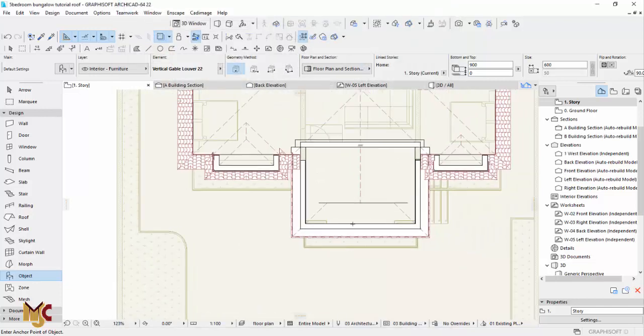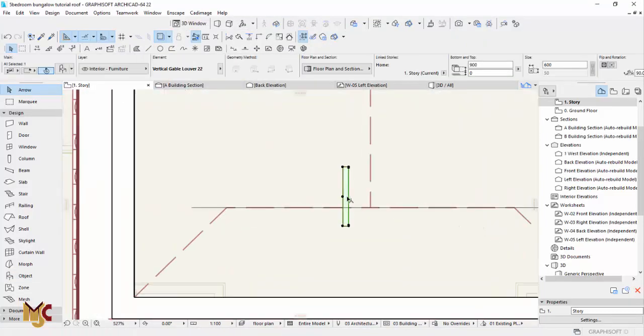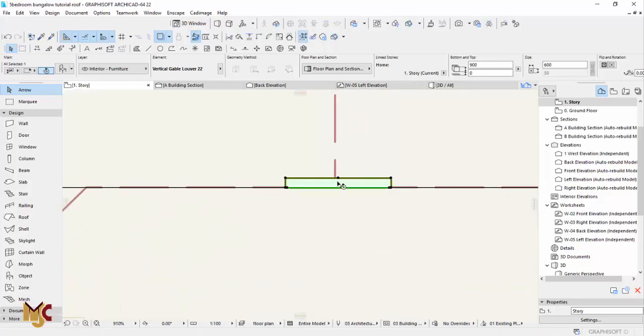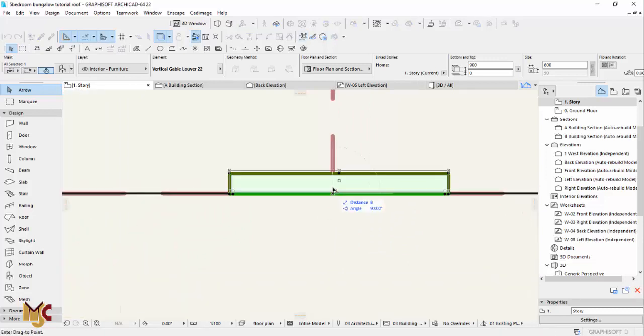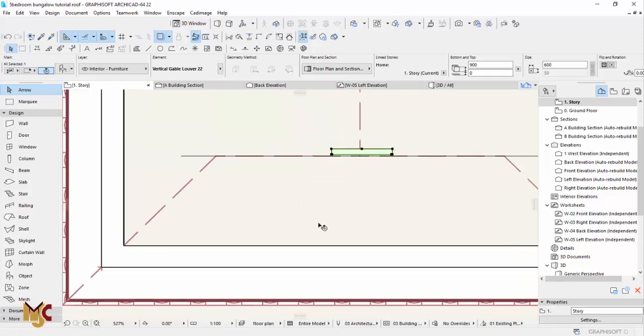Just put it here. Okay, then put it at the center. Make sure it is exceeding this.